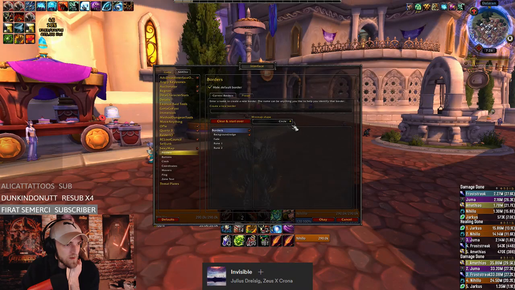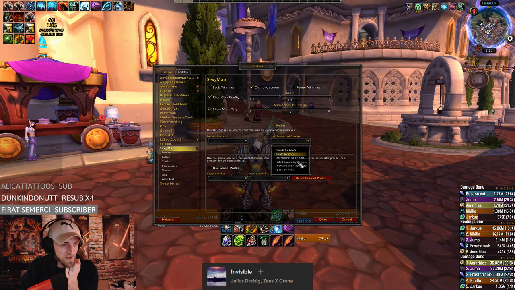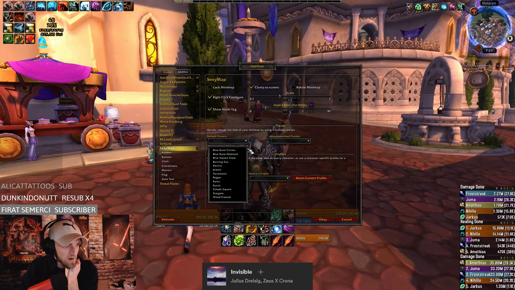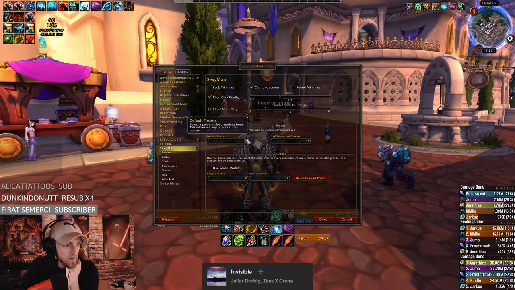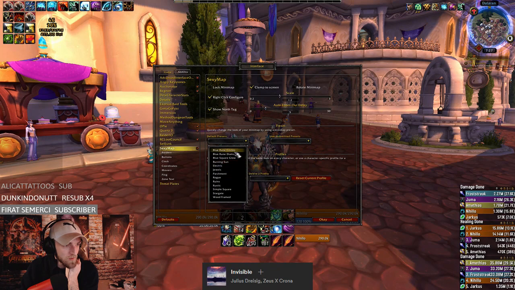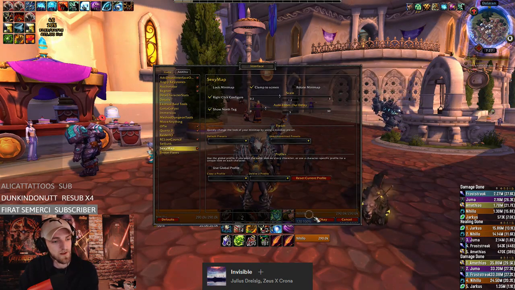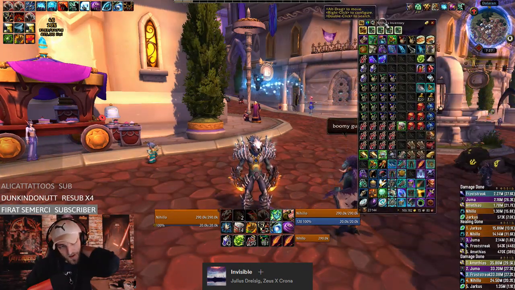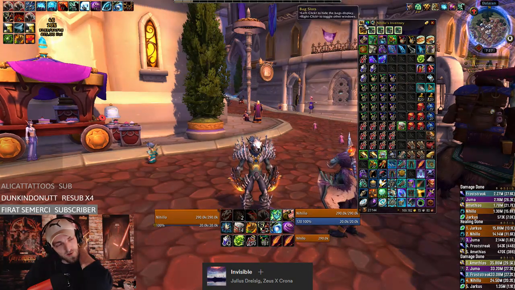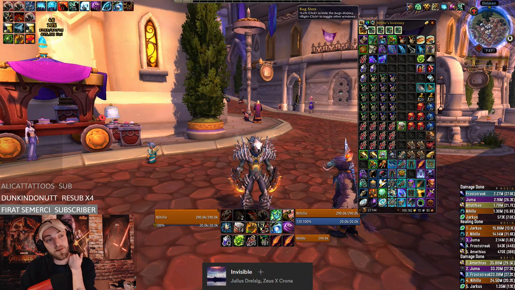For the background, where is it? Oh yeah, here. So you just roll in. There's a whole bunch of presets already included with it. Pretty sure I have Stargate on here, and I've got runes, or no, blue runes, yeah. They're all really cool though. Roll through there and have a look yourself if that's something you like. I've got Bagnon, which is its own thing. You can link this. I have it off right now, but you can have it show what's in your bags and your alts as well. It'll be a little drop down thing right up here in the top left of it. I really like that.